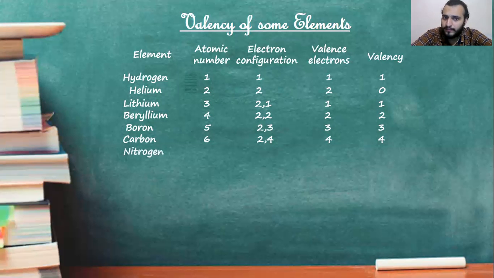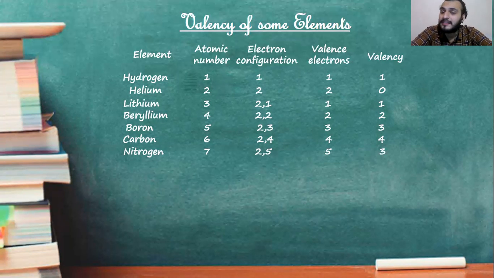Next, nitrogen, atomic number 7, electronic configuration 2, 5, valence electrons 5. Again, dear kids, same thing we will compare. Even nitrogen has got 2 options. Either donate 5 electrons or accept 3 electrons. Which one is easier? 5 electrons donate or 3 electrons accept? Obviously, accepting 3 electrons is the easier option. So over here, nitrogen will accept 3 electrons, hence its valency is 3. So 5 plus 3 becomes 8, its octet gets completed and nitrogen becomes stable.